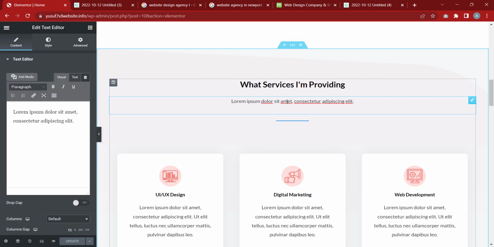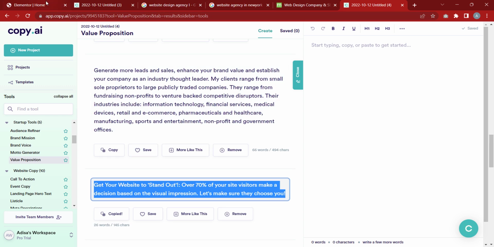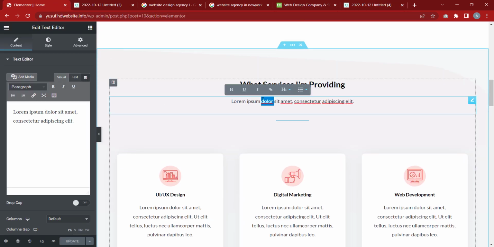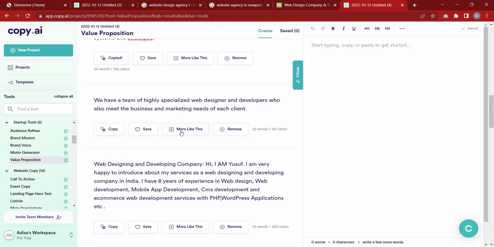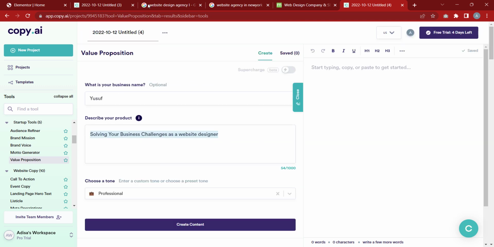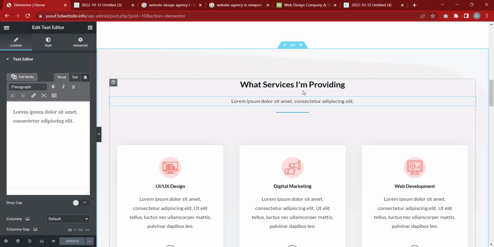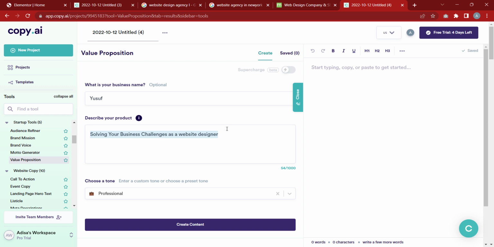So just there's no need for us to use Copyscape. Okay, let's just use it since we can use it. So you just search for it. So what services I'm providing as a website designer.